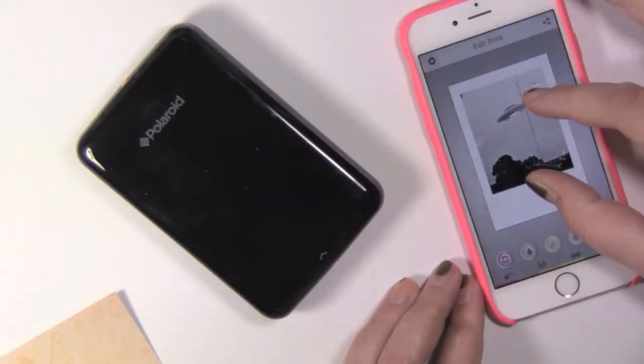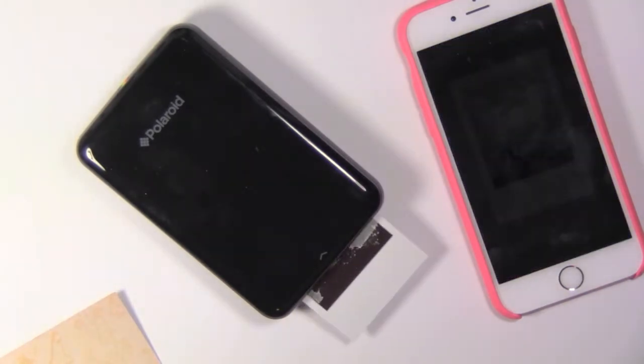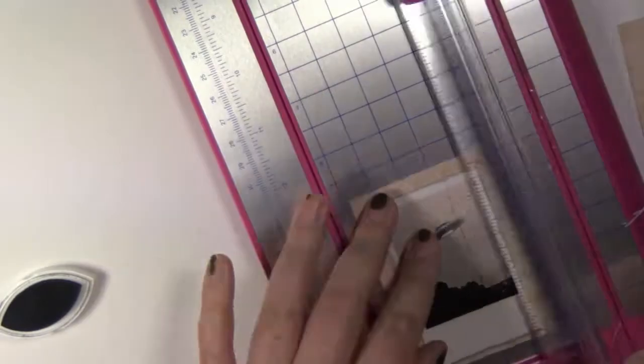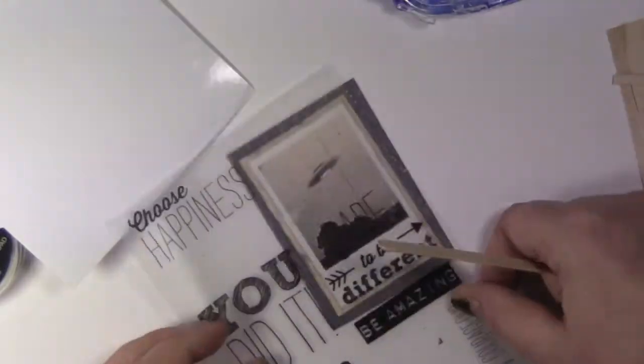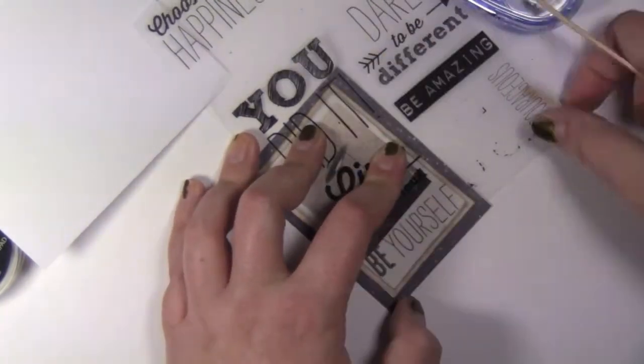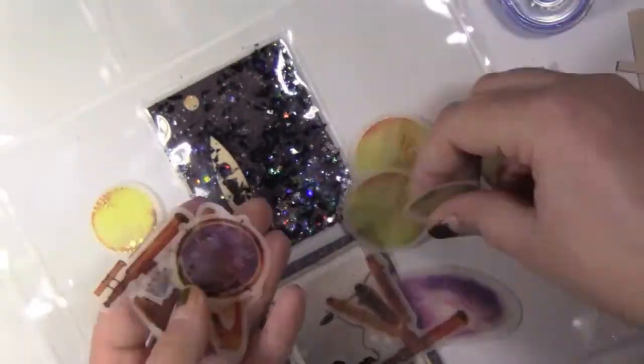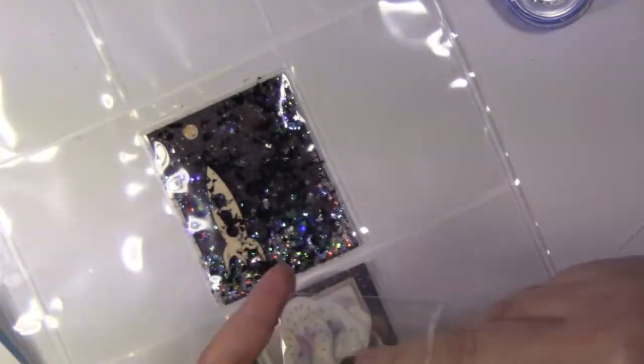For the next one I wanted to add a little UFO picture. So I printed it out to kind of look like a Polaroid. I just googled a UFO picture and printed that out again with my Polaroid zip. I inked the sides as I always do. Put it on some of the paper, cut it down to size, and then inked it and put it down onto another piece of paper. I wanted to add a little bit of something to it. So I chose these rub-ons from the Pop Fizz Paper January kit. I believe they're still available on popfizzpaper.com. So I just did the Be Yourself. It was hard to get it on the glossy paper but I kind of like how it looks distressed. And then behind there I'm putting some stickers that I got from a shop. I can't remember the name of it but I will put it in the down bar. It is basically just galaxy and astronauts and stars and stuff.